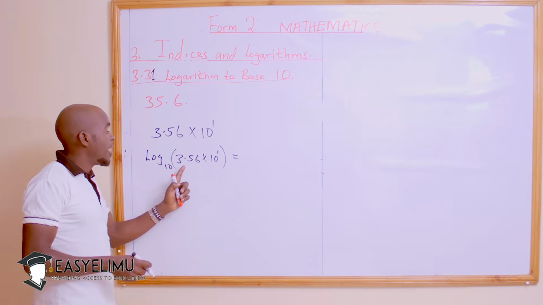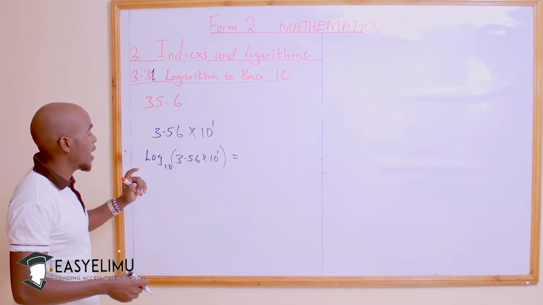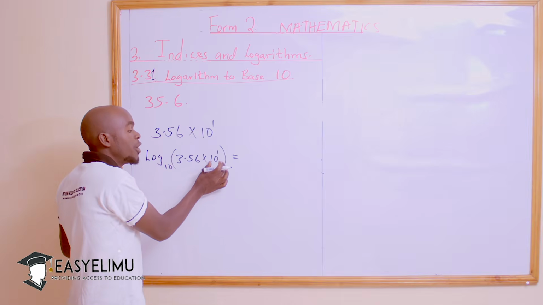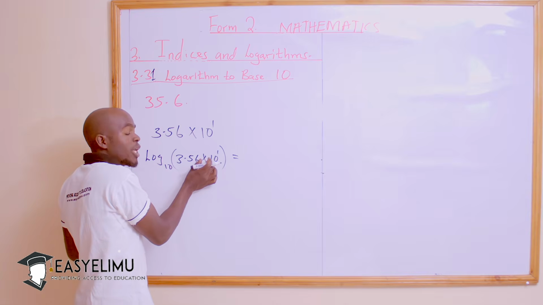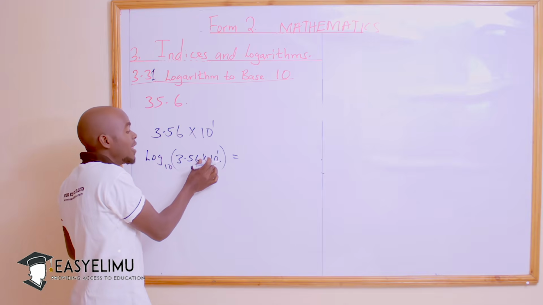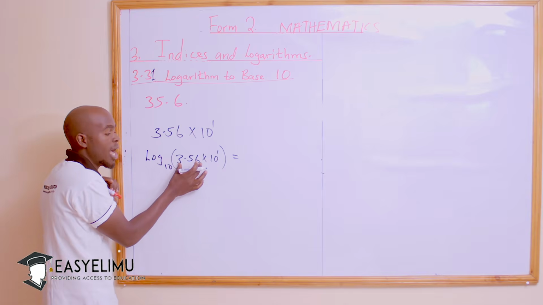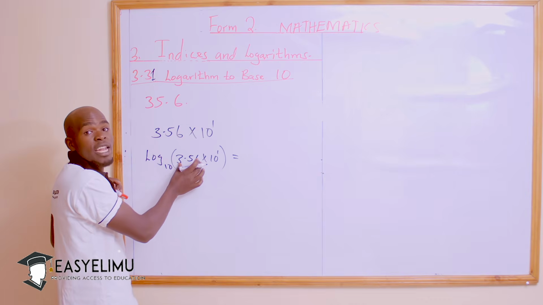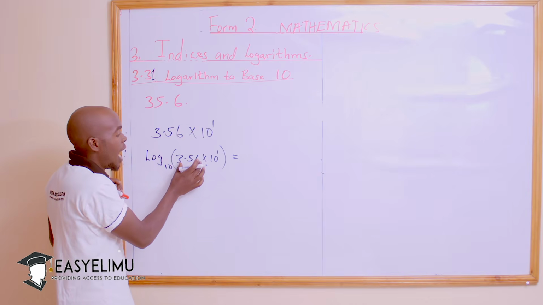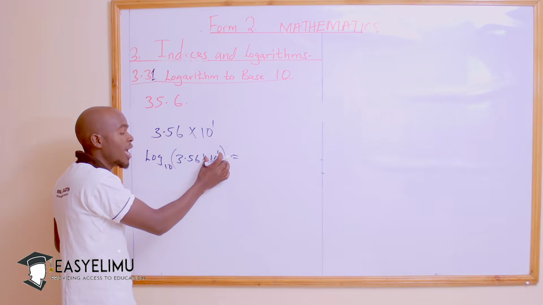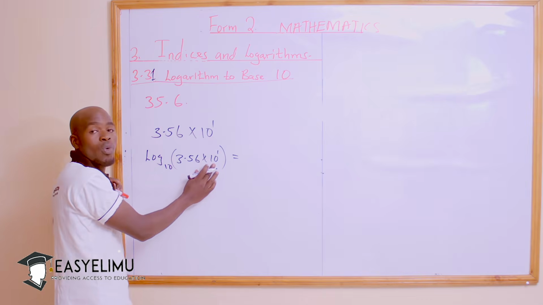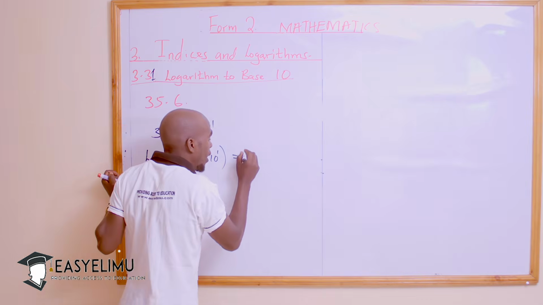Now we need to find the value of here. And in this case, first, we need to find the logarithm of 10. Then if we have a multiplication, it shall be addition. And then the decimal part of the logarithm here shall be found using the logarithm table. And that is what we shall add to what we shall have found here. And here, the logarithm of 10 raised to 1 is 1.